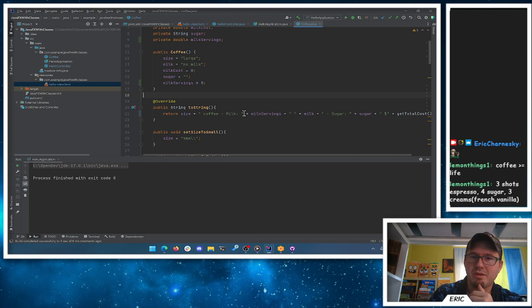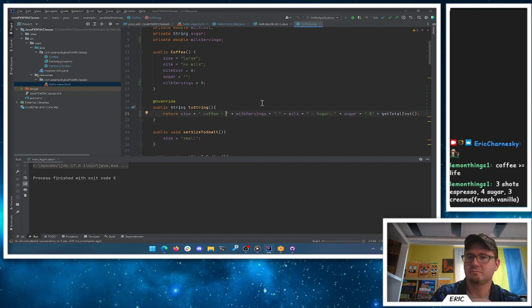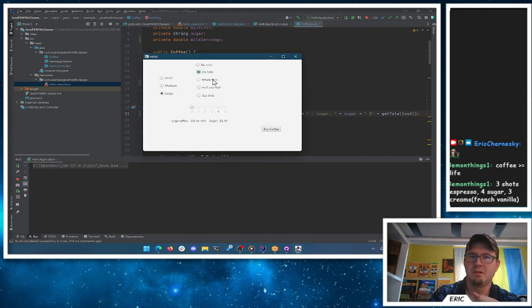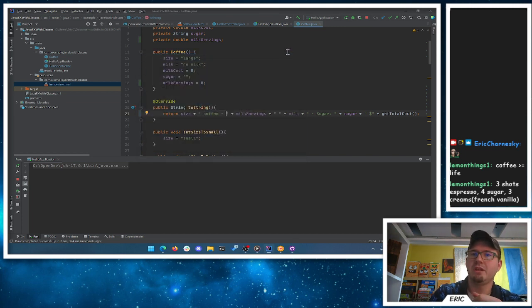Now I think at this point we could probably get rid of the milk here because we're saying exactly what it is and how much of all of it. So we'll change our slider here. Now we get 4 whole milk, whatever, half and half, sugar, all that good stuff here. So it seems to be changing okay, but what's not changing is when we do the slider. So we need a way for the slider to also have that change.